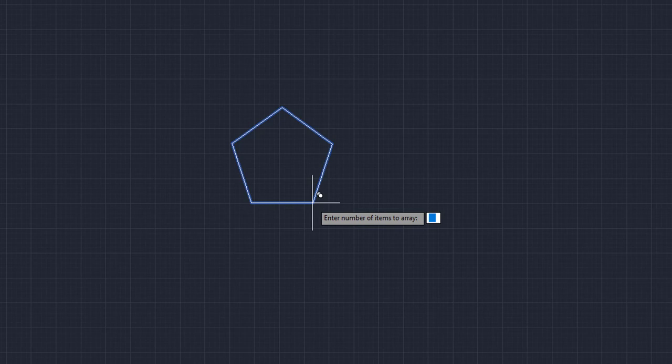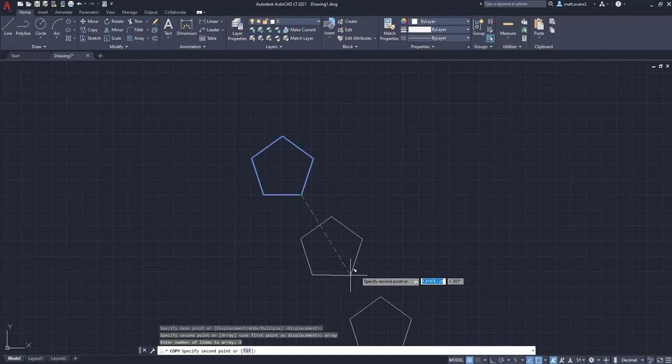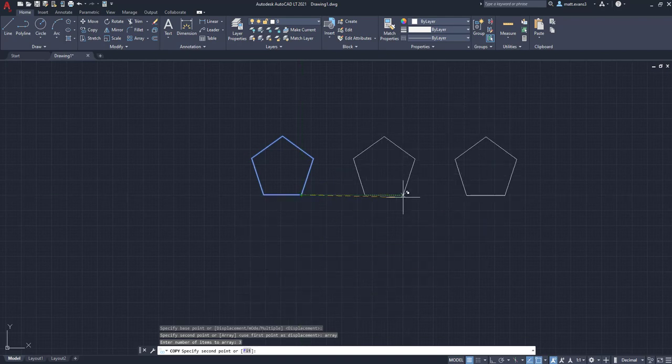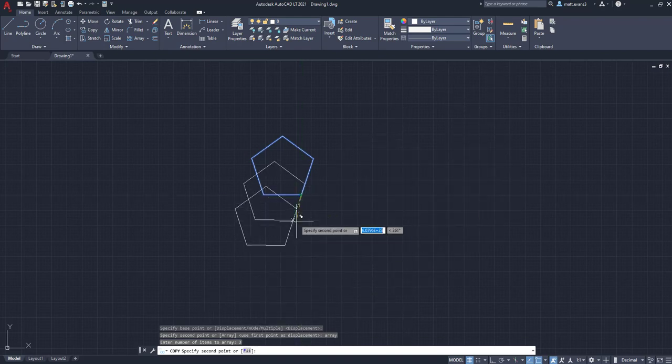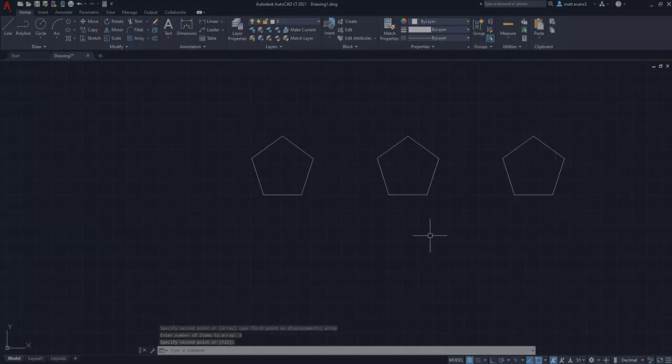So it's going to give you 2 additional plus the one that you're seeing. So we'll type in 3 because we want 3 total. Enter. And as you can see, it's going to bring out 2 extra objects, 3 objects total. And you can orient them any way you want, however close. You really have a lot of options with the array function itself.